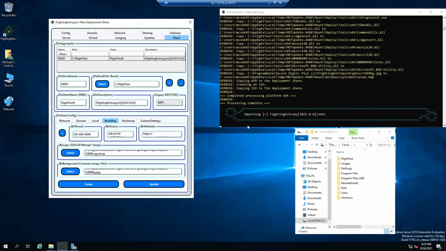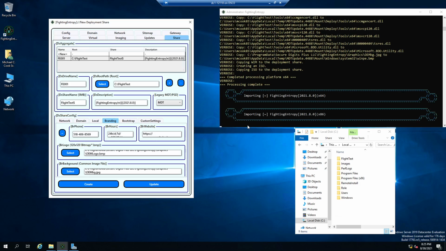I'm not a huge fan of C++, even though a lot of what I write is virtually identical. So anyway, now it's injecting the files into WDS, which I'll show that.